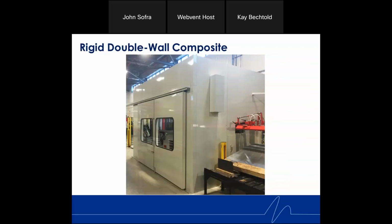This particular CNC machine, sometimes CNC machines can be solved using that composite curtain and making an enclosure with a roof out of that. But this particular one was quite loud, and we see others that are quite loud where we actually use the rigid panels. And what you see here is a ventilation silencer. When you walk up through it, there's a curved air passage here, and there's insulating baffles in there, and we'll talk about those in a few minutes.